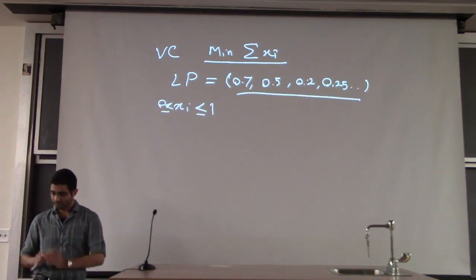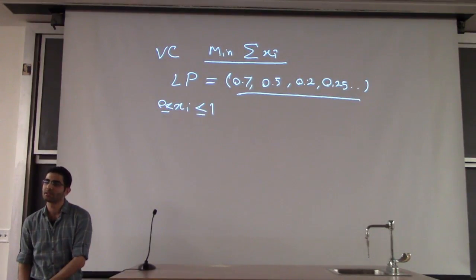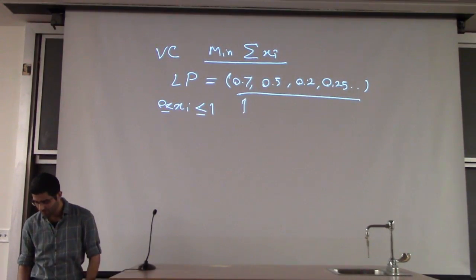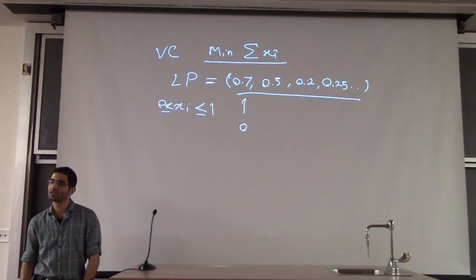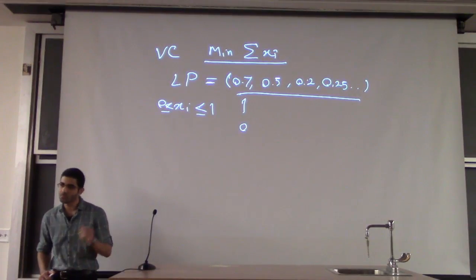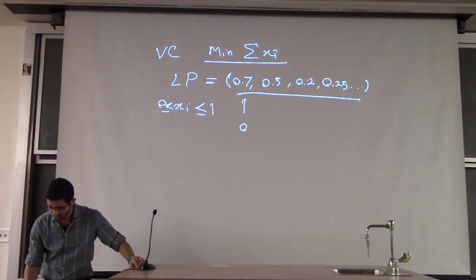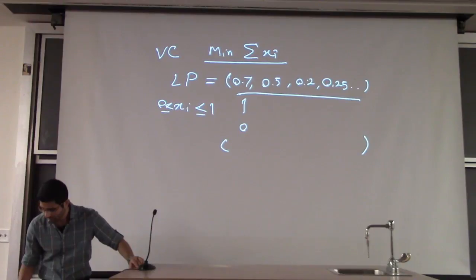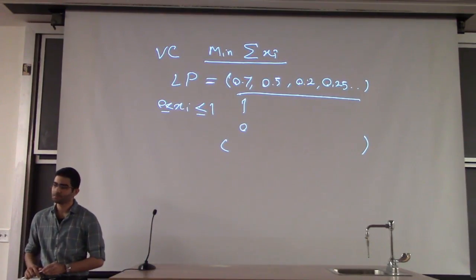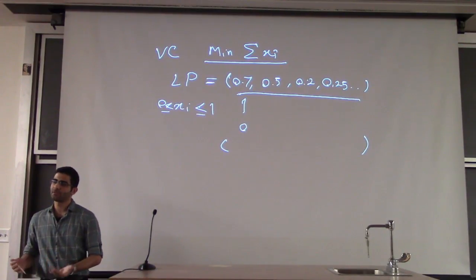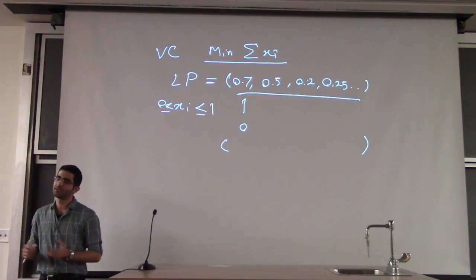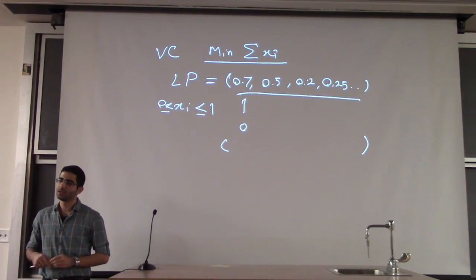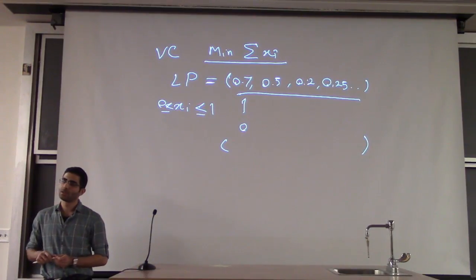What should we do with this? We are trying to find if a vertex belongs to the set or not. So we want values either 1 or 0. But we have fractions. What can we do with these? So we want to round it. How would you round it? If you round all of them to 0, we have no vertex in our set. If you round all of them to 1, the complete graph would be our set. It's not a good answer. So how should we come up with a good rounding process?